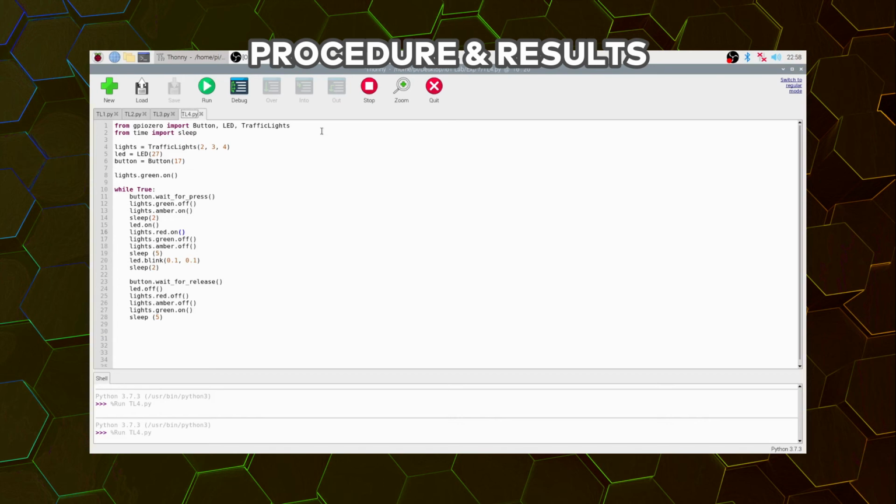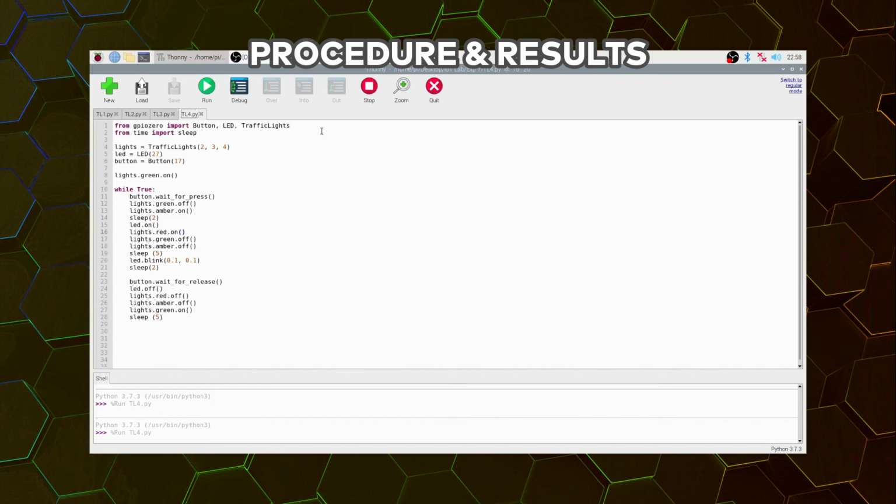Afterwards, the LED or the blue light would turn on, and the red LED would turn on, with the green lights and amber lights turned off for 5 seconds. This would be the time for the pedestrians to cross the pedestrian crossing.